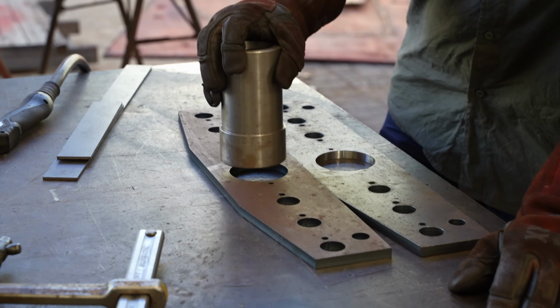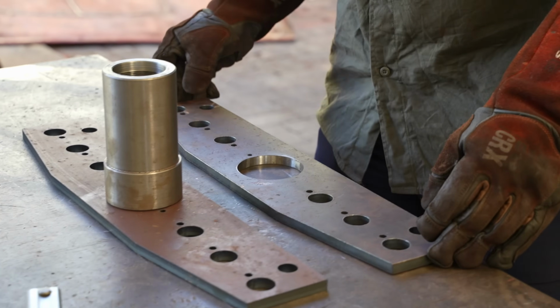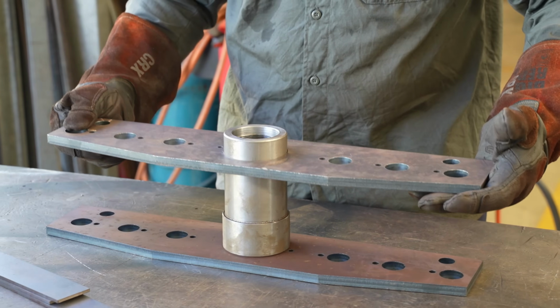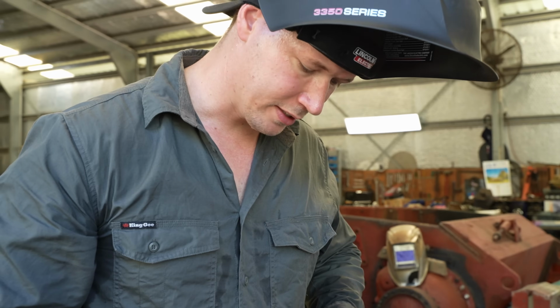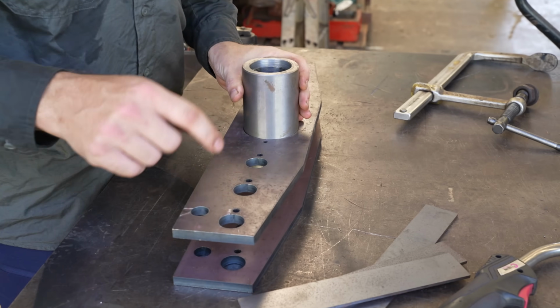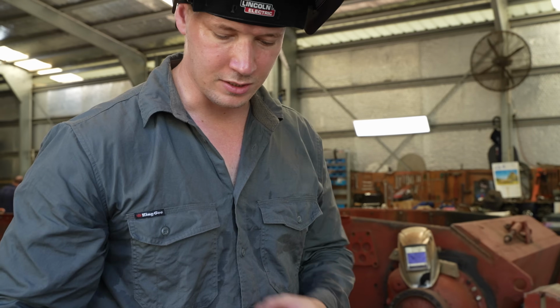So it sits on top of one and acts as a spacer. And then the other one will sit over the top of it, like so. That's how that works. The best thing I could do is probably put all of the bolts in, or at least one bolt each side, to line these two plates up. But even then it's still going to be out.